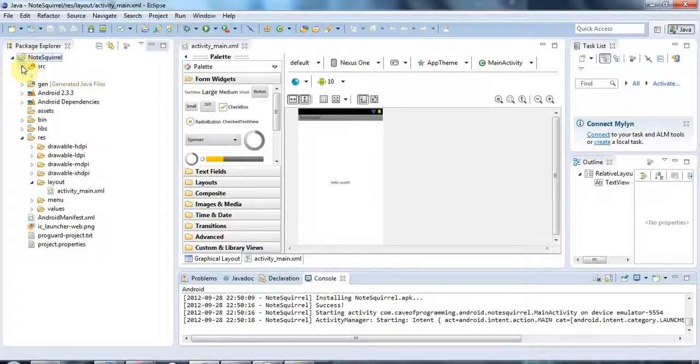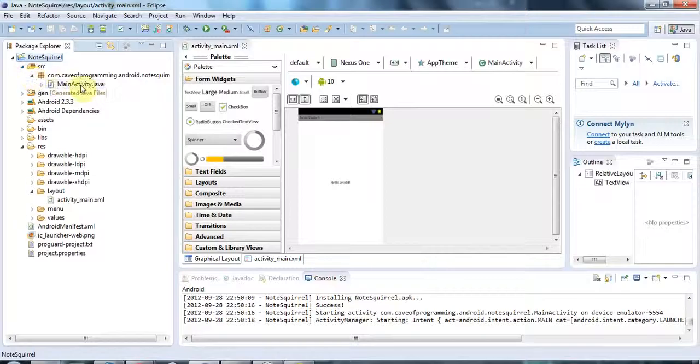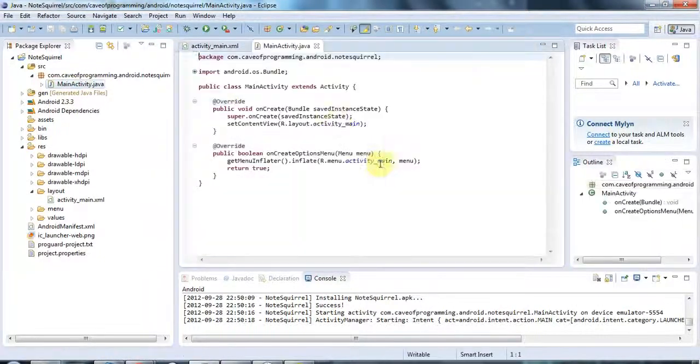If we look at source here, we can see that we've got this main activity.java, and it's got this onCreate method, which has this set content view, and it's the set content view that's determining what the activity will actually display.